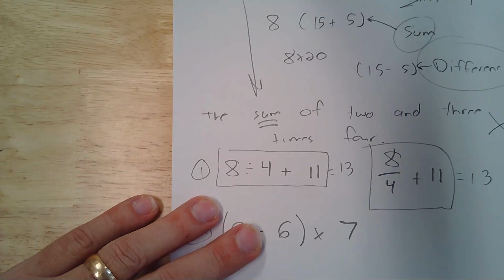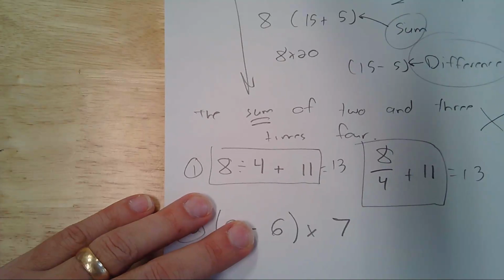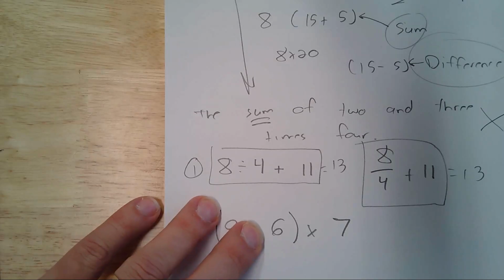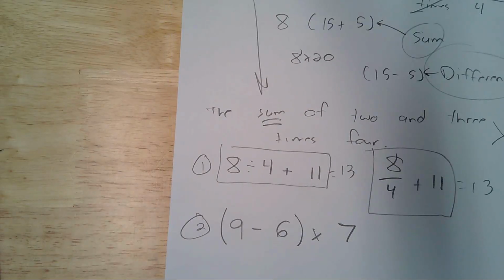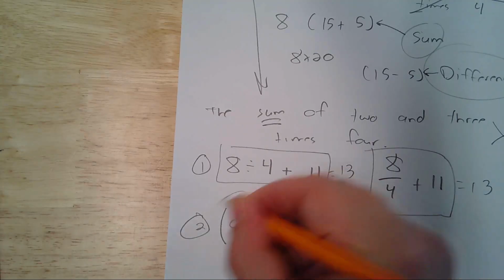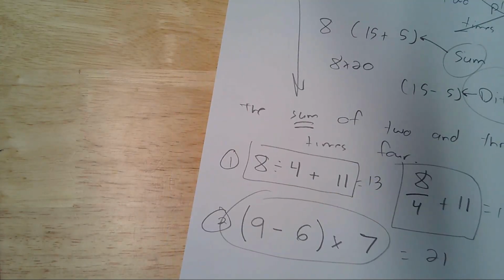We haven't even talked about negative numbers yet. So that would make no sense at all. That would probably be a red flag that something's wrong. But yeah, 9 minus 6, then multiplied by 7 is how they do it here. So what's the answer this time? 21. So must have brackets here.